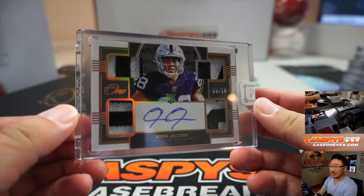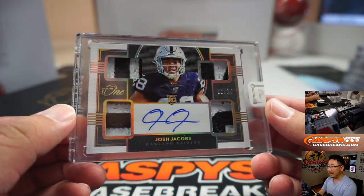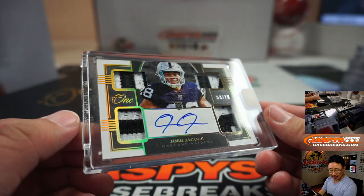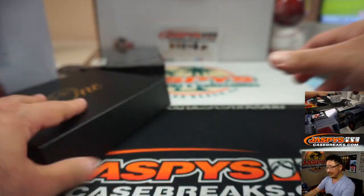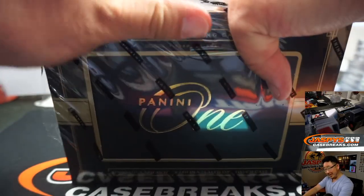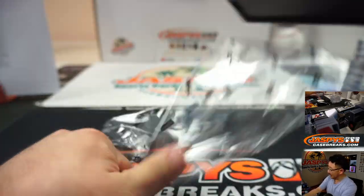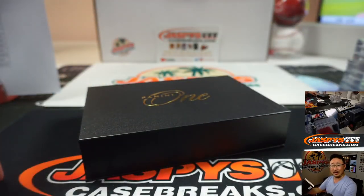Josh Jacobs — that's my guy. 8 out of 10, nice low number on that. Nice quad relic. Nice Raiders for DeJorte 6 and the Oakland Raiders, soon to be Las Vegas Raiders. We'll start seeing product not too far into the future — maybe in two or three months we're going to start seeing Las Vegas Raiders on it.